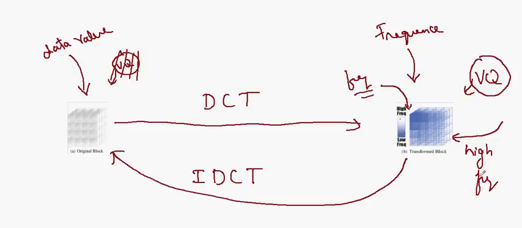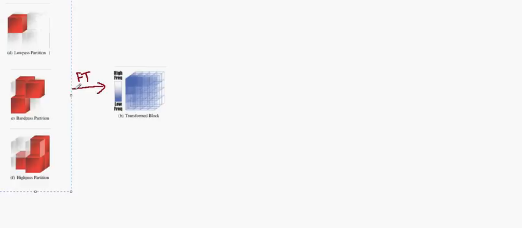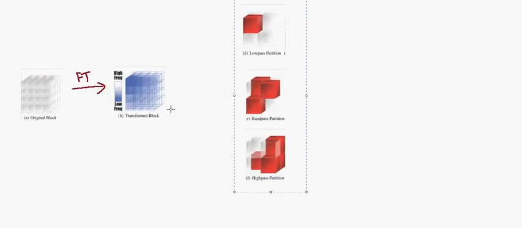So how will I utilize this in my compression technique? I will give a brief idea of how I will compress the data using vector quantization and transformation. So this is the big picture of what I will be doing. I have the original data which I use the forward transform on, and then I'm going to use the concept of high frequency and low frequency data. That is, I do a classification of data.